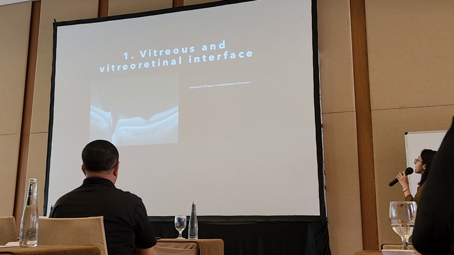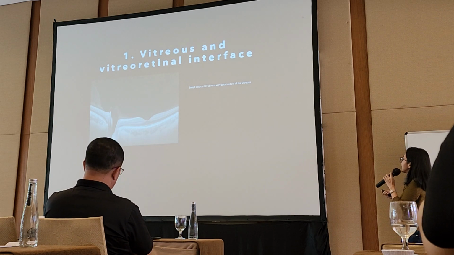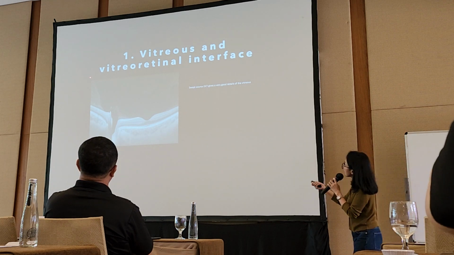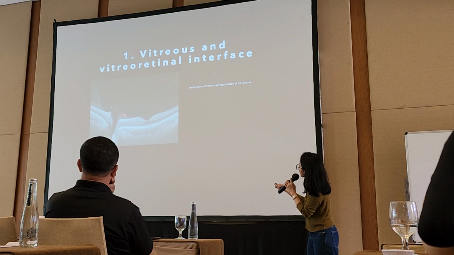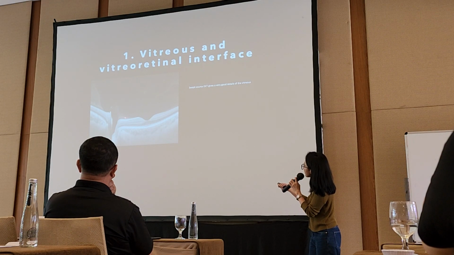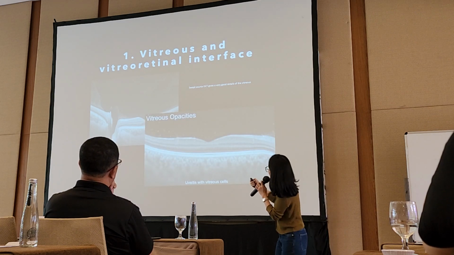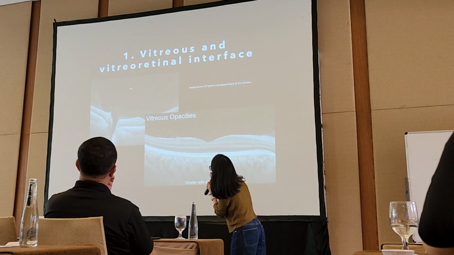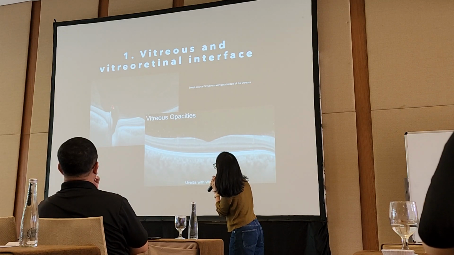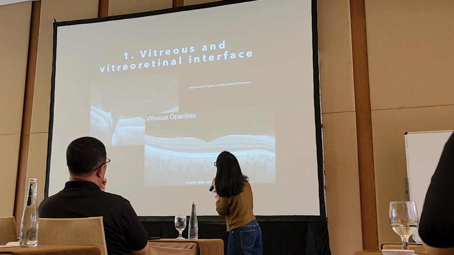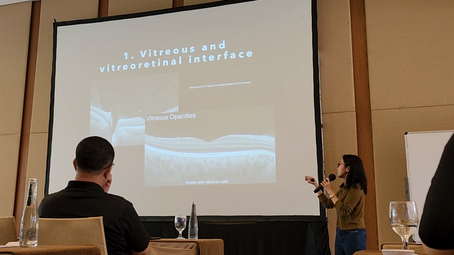Okay. This is the example for vitreous and vitreoretinal interface. And now the swept source OCT is very good at showing details of the vitreous. You can see here, there's a faint white line over here. That is actually the vitreous cortex, or the anterior hyaloid. Okay, sorry again. So this is also the vitreous. You can see these lamellar hyperreflective images over here. Otherwise, with a spectral domain OCT, we cannot really see the vitreous like this.